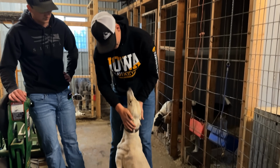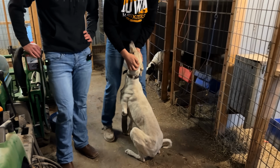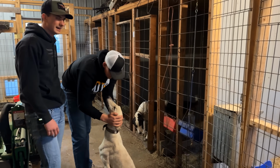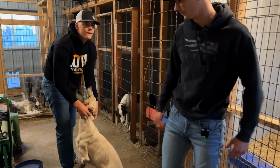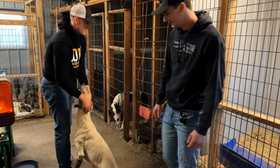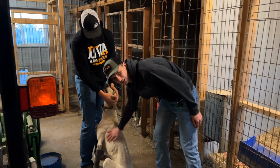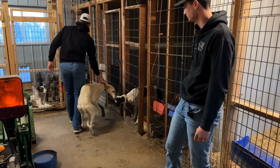It's been a long process for the old girl, but she's feeling good and as happy as can be. And just so you know, these dogs get all the food in the world they want. They all have automatic feeds. They've each got 5-gallon buckets worth of food. So some of them just don't get as thick as the other ones, but that's just kind of part of the greyhounds. They're a little thinner. Yep. She ain't the best looker, but she's a good one.